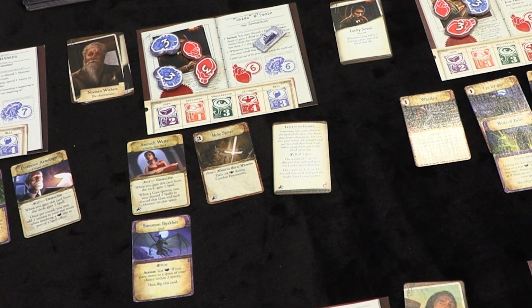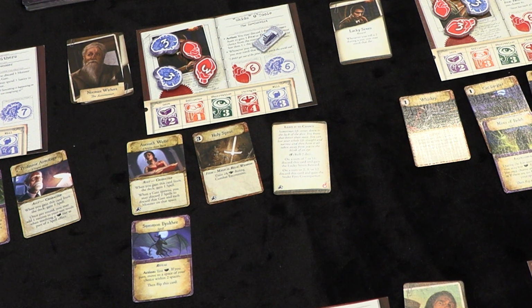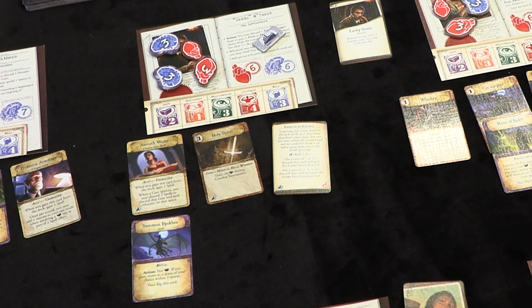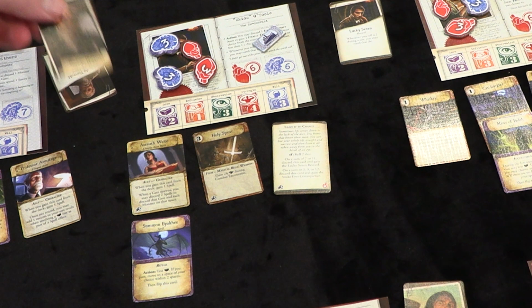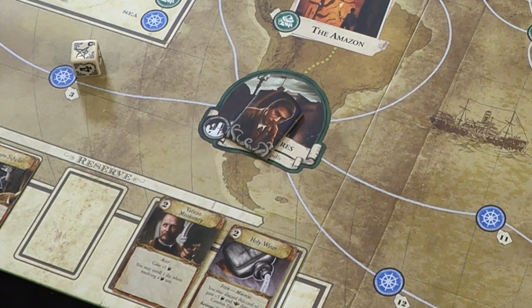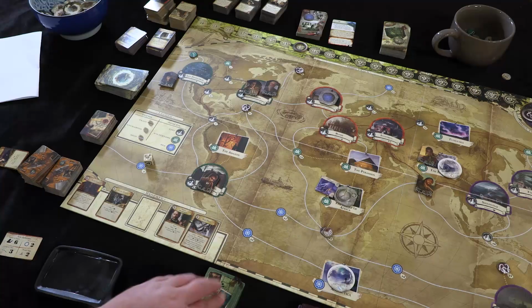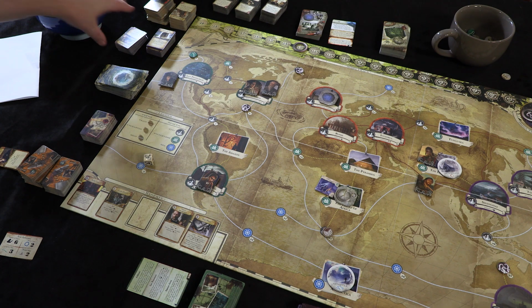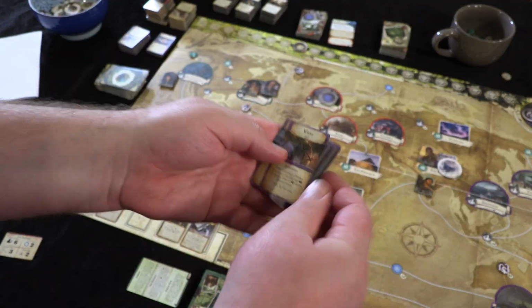Okay, so back. So right now it is Skids' turn. These are confusing me. I have to figure out another place to put them. There we are. So now it's Skids' turn, and Skids is in Buenos Aires. Yoink. You hear an old man in the Plaza della Repubblica chanting in Coptic. Gain 1 non-incantation spell. You act quickly to stop him, fearing he may open a portal. Do an influence -1. Firstly, we gain a non-incantation spell.